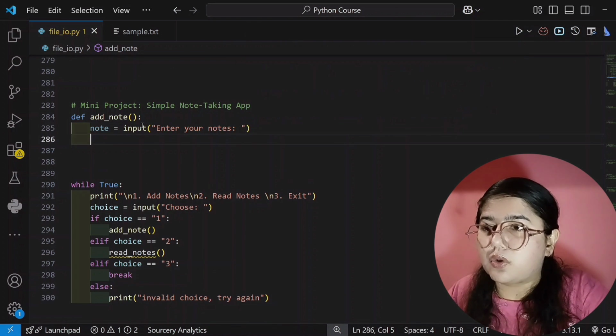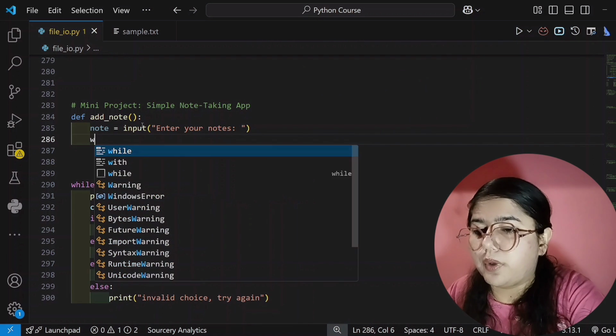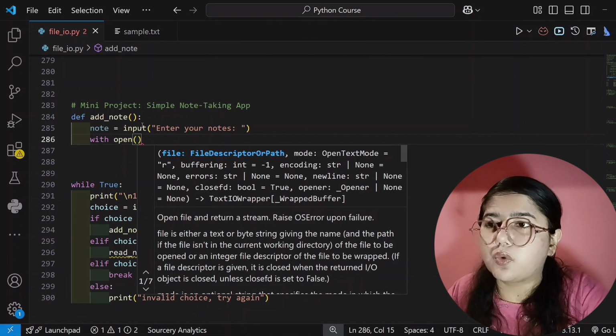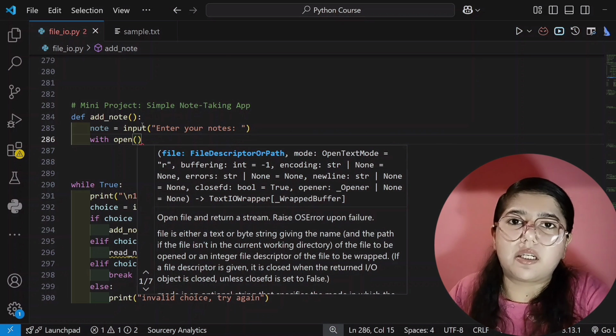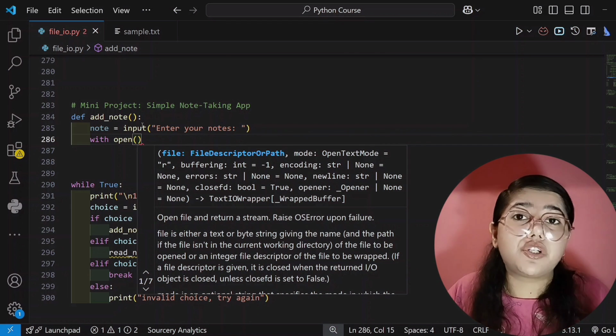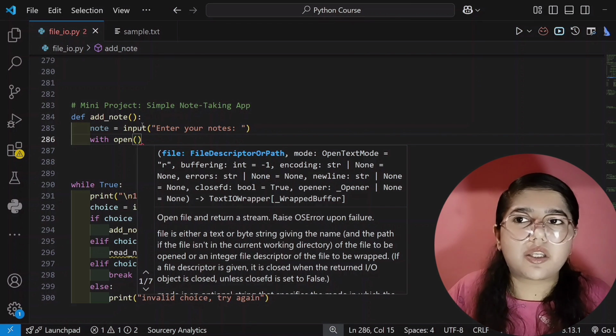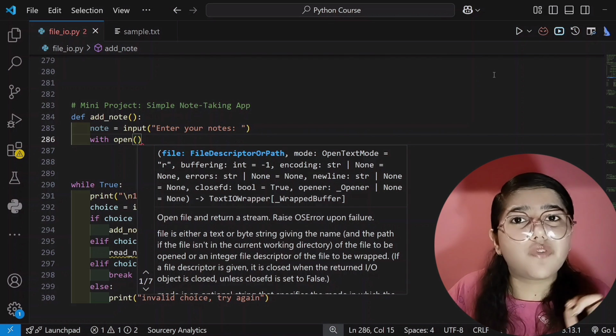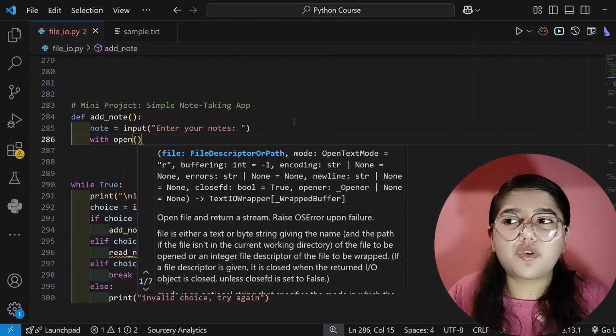And now the next line will be with the similar syntax. Open, you do one thing, now you open a file, and here you will store all the notes which user will give. I have already told you that if you directly run this code and you don't store the data, it will not store permanently, it will be stored temporarily. If you want to store permanently, then you have to create a file.